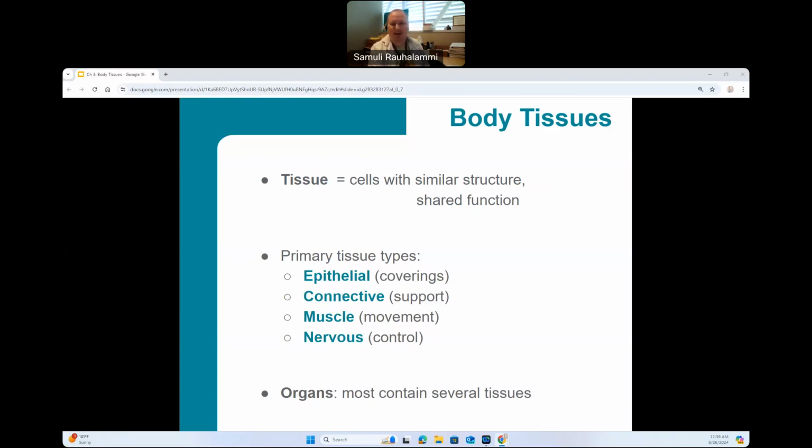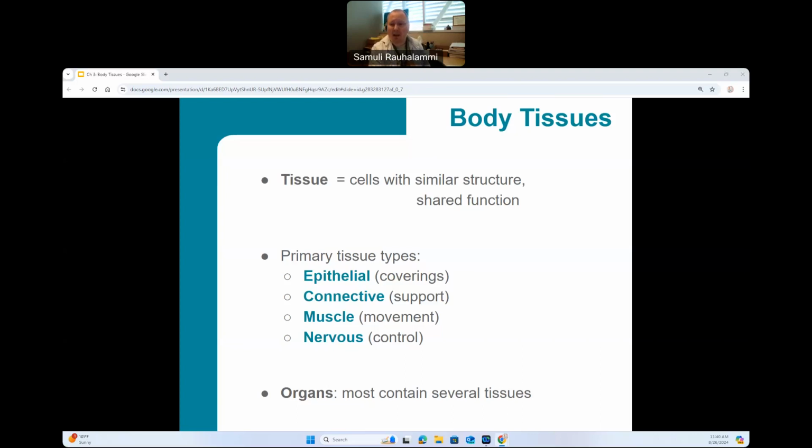So let's start with epithelial tissues. These form coverings of the body. For example, I think skin would be a particularly good and relevant one, since we'll be talking about that later on this week. We also have connective tissues. These play a specific role in supporting the structure. So it might be very tangible physical support, such as in the case of bones, tendons, and ligaments, but it can also be more of a physiological support, such as in the case of, for example, blood.